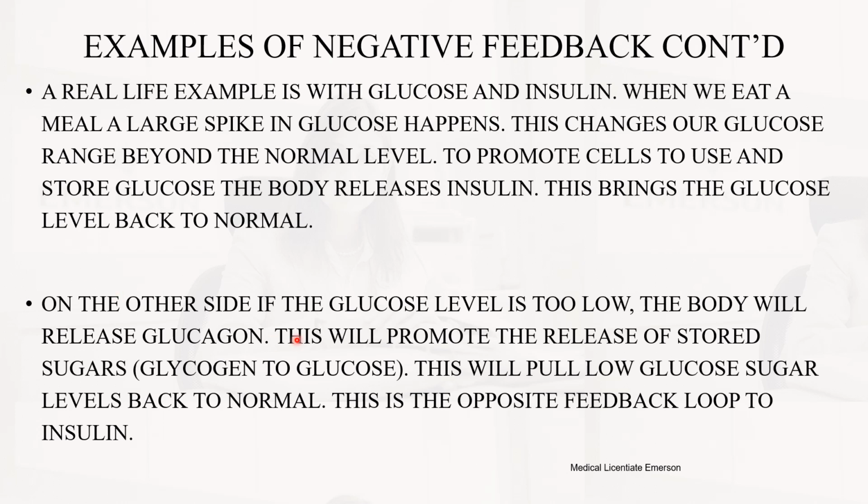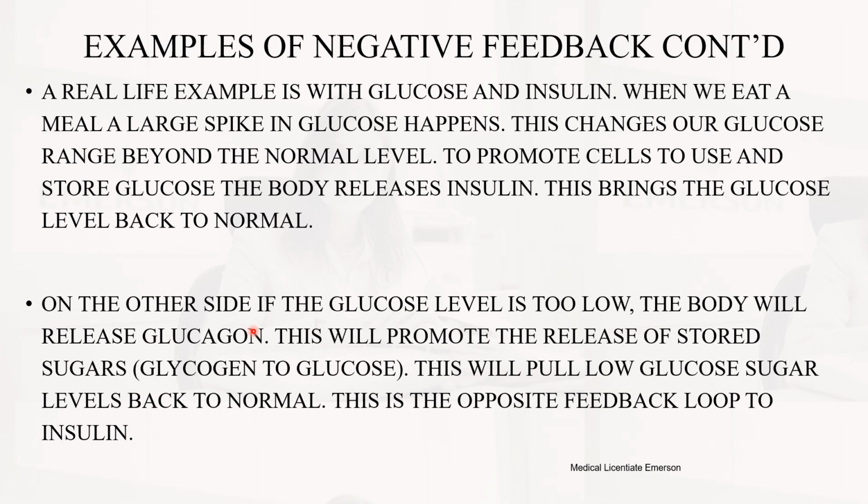Then on the other side, if the glucose level is too low, the body will release glucagon. A good friend of mine used to remember glucagon by saying "glucose gone." So when is glucagon released? When glucose is gone. So glucagon. It was a silly way of remembering, but it was actually very helpful. Glucagon is only released when the glucose levels are low.